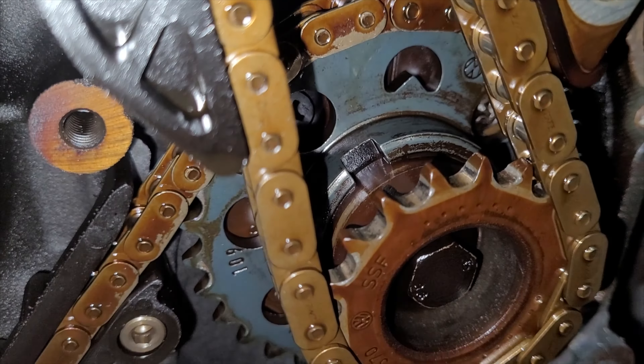Last but not least, the intermediate crank pulleys — they line up with the mark on the back. This one here is just a little bit off, but that should be okay. On the front part here, if you can just see behind, it interlocks with that gear as well, so it can only go in one way. Always make sure that back there is lined up. Now, if you had a keen eye, you would have seen that I had a cable tie over one of the guides. I actually forgot to time the engine, so to prevent the car from skipping a tooth, I put a cable tie over the tensioner guide and the guide itself, which holds tension on the chain. When I rotate the engine by hand, it wouldn't skip a tooth. That's a little hack I learned from YouTube from other people who have done this — it saves me putting the cover back on.